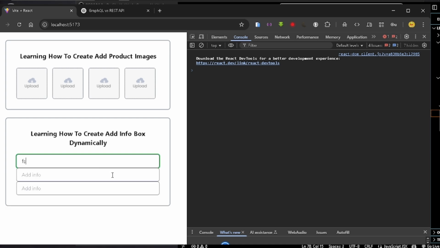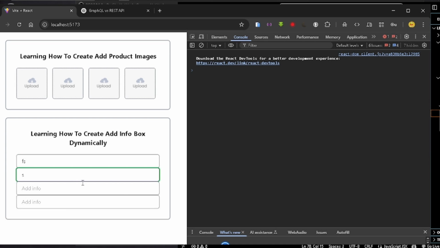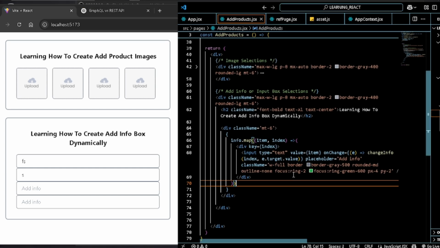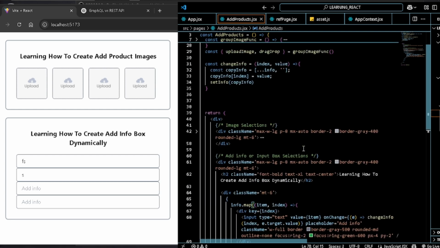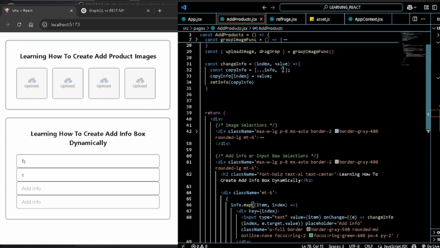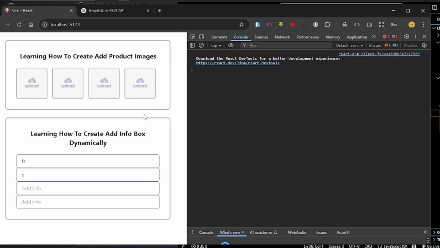And when we type, there is also a problem again. It keeps generating input even when we don't ask it to generate input. So that is a second problem. As you can see, we have this empty string here. We are going to delete it and see what will happen. Now we save.